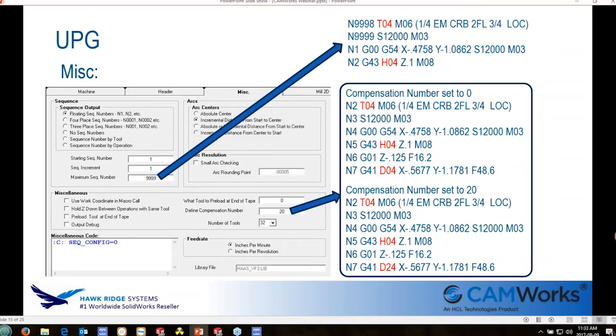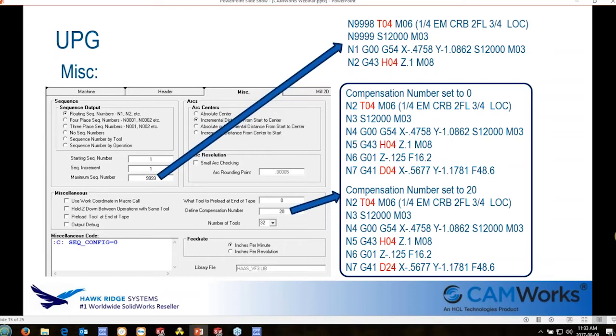Now you saw in that template code that the compensation numbers didn't match. Currently the defined compensation number was set to 20. That is suitable for controllers that don't have a separate length and diameter column for their offsets in the tooling page.